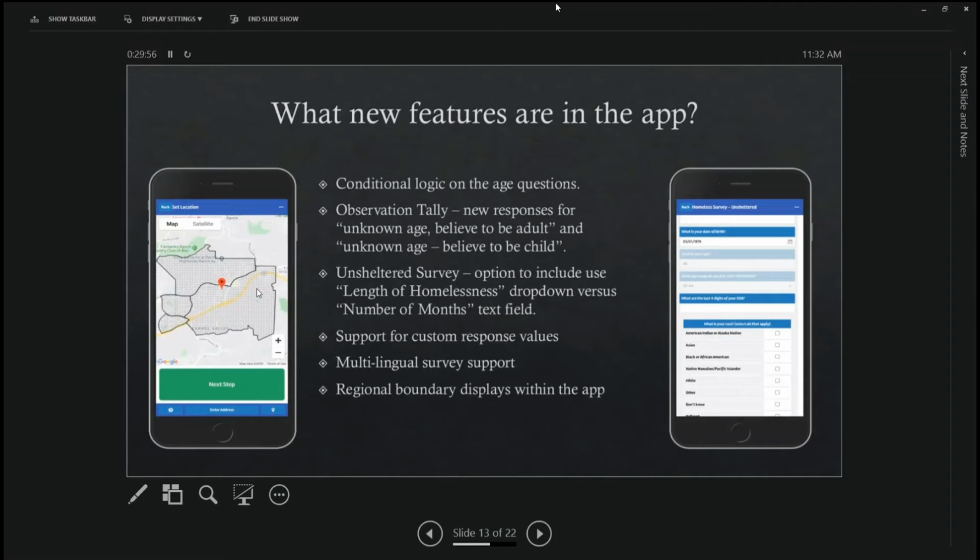But for those that do have the region account team management, if someone is assigned to a region and not an account team, they'll see the boundaries of the region. So earlier I was showing Carlsbad. If they're assigned to Carlsbad as a region, but haven't been assigned to an account team within Carlsbad, they'll see the boundaries of Carlsbad. If they're assigned just to a particular account team area within Carlsbad, that's what they'll see. So what gets displayed is conditioned on the setup of the region itself, as well as the user and what they've been designated for.